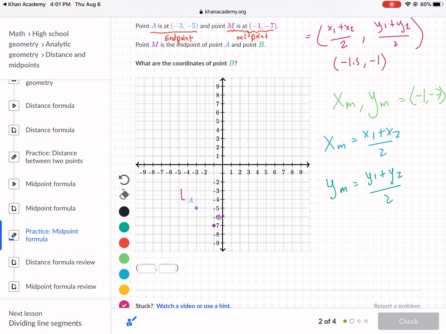What do we know? We know that A is at negative 3, 5. And we know our midpoint is at negative 1, negative 7. So where is the other endpoint? That's what we're trying to find out. We know our midpoint already, we're trying to find the other endpoint. Let's plug in what we know. We know that XM has a value. XM is our midpoint, that's our X value of that midpoint, and this is our Y value of that midpoint. We'll call this X1 and Y1. And this is XM, YM because this is a midpoint.